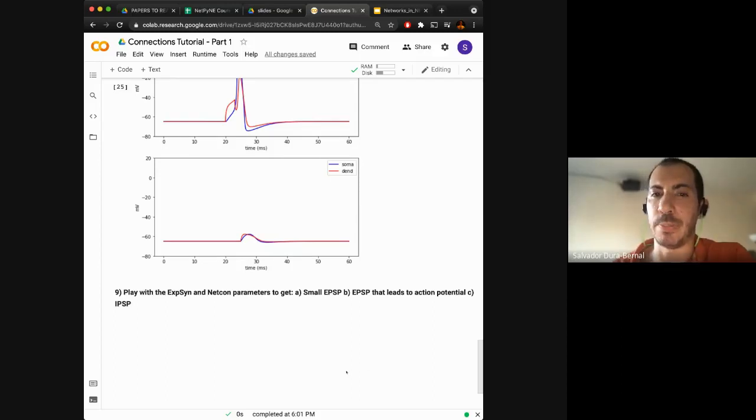B, an EPSP that leads to an action potential. So we want to see an action potential on the postsynaptic cell. And C, an IPSP, an inhibitory postsynaptic potential. So I'll give you a couple minutes to play around with the parameters, and then we can test them here.